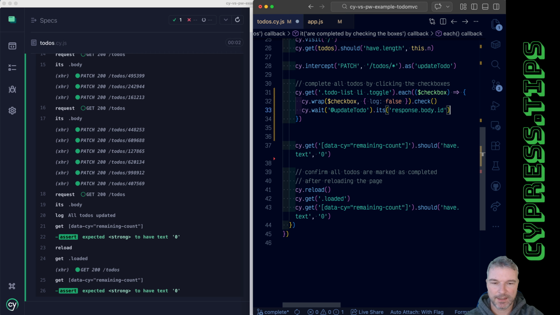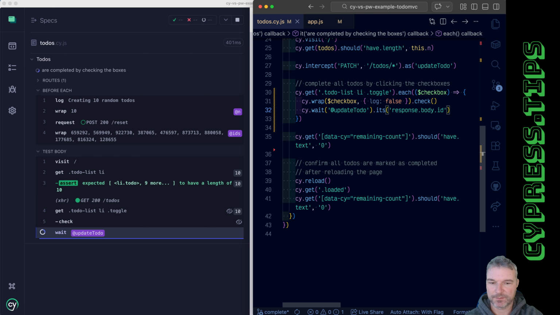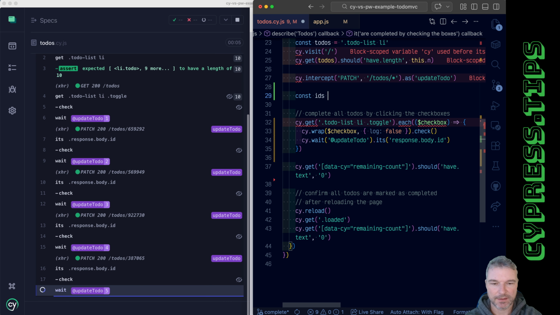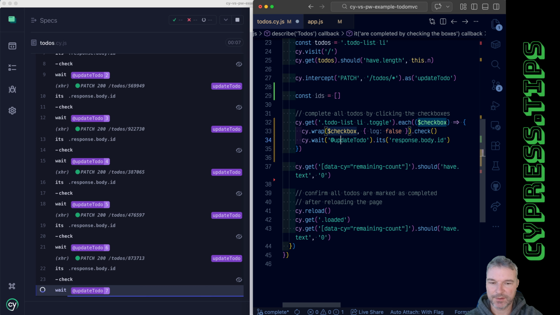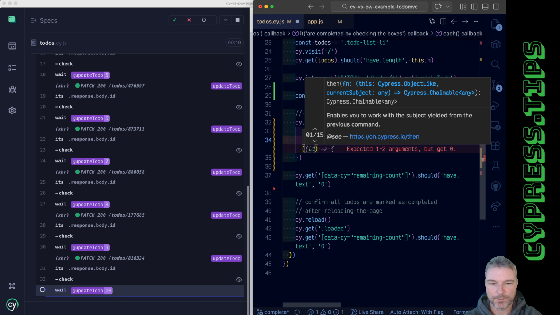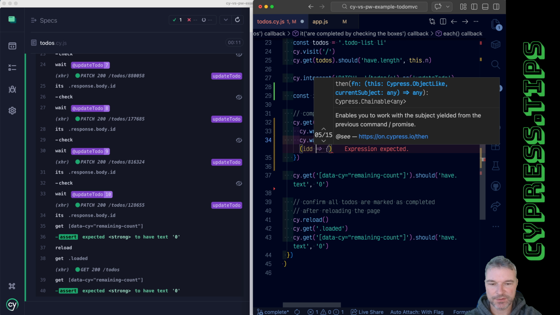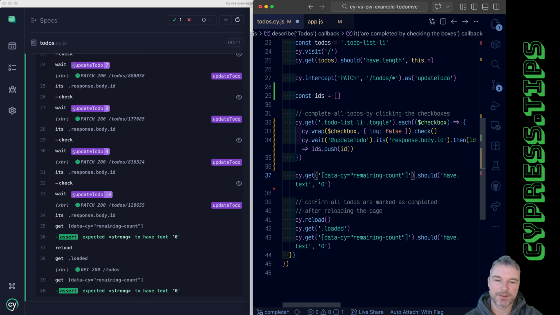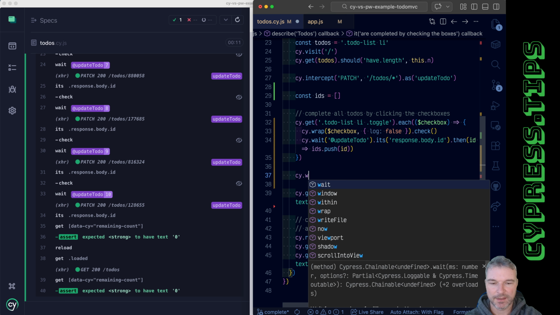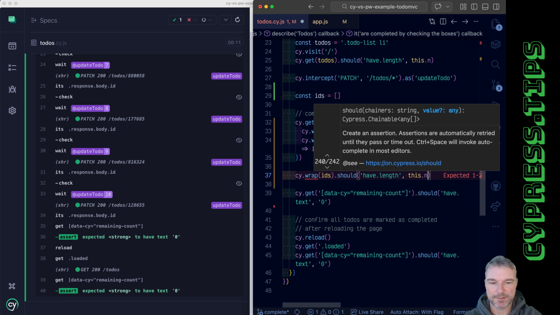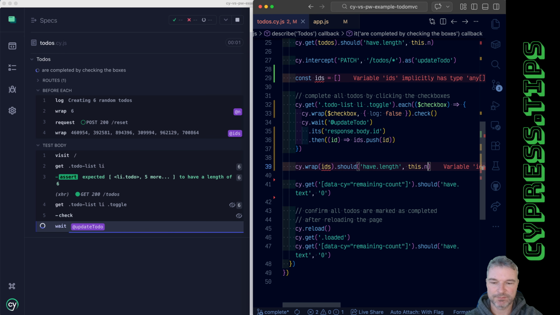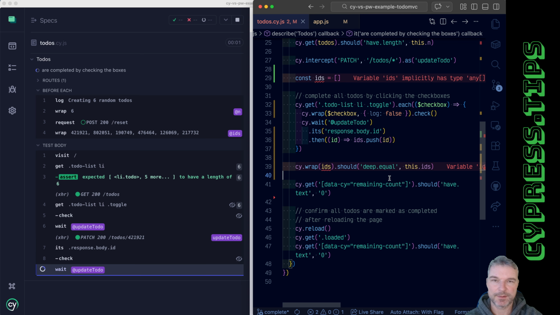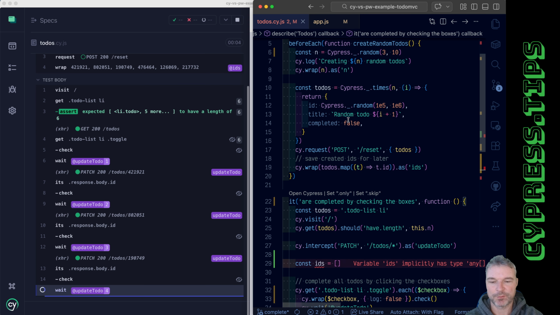Okay, and here's a problem, right? We can, for example, collect those IDs here. We can push each ID, and then we can say IDs should deep equal the list of IDs from before that we created.